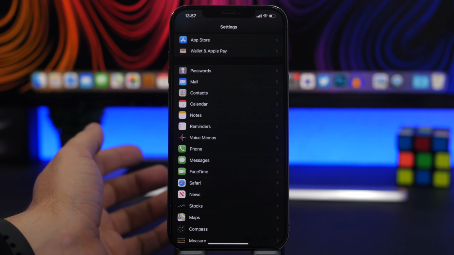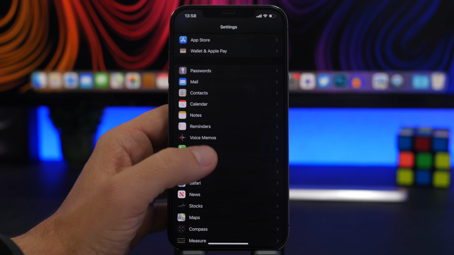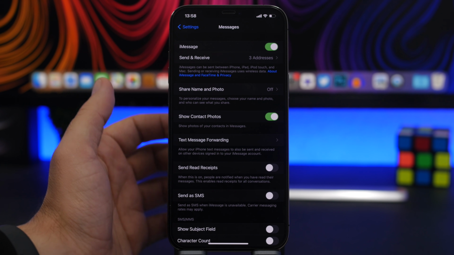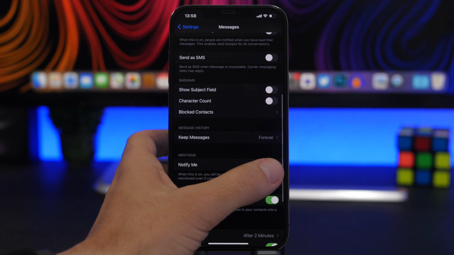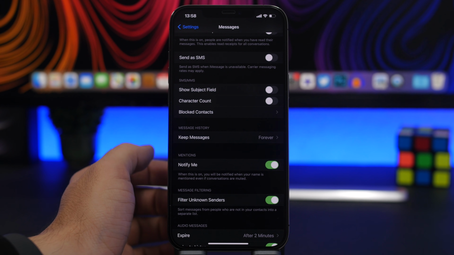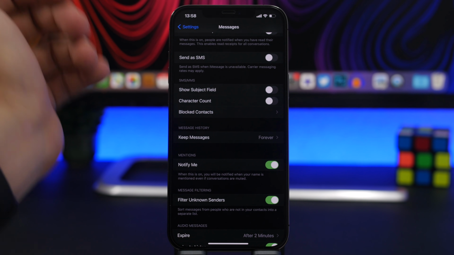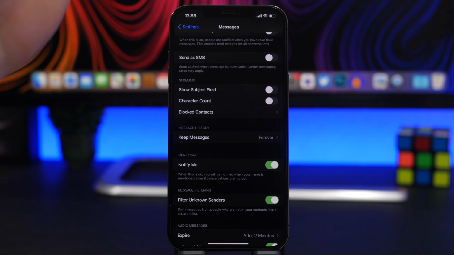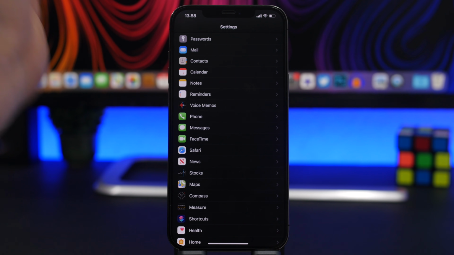With iOS 14, we get group chatting on iMessage, which is a pretty cool feature. And if you go to iMessages, you will find here a very important setting that you should turn on, of course, if you use group chats but you have muted some of those. You can right here go ahead and enable notify me. So whenever someone mentions you in a group conversation and you have that muted, it will notify you. Even though that conversation has been muted, it will still notify you if your name has been mentioned in that conversation.